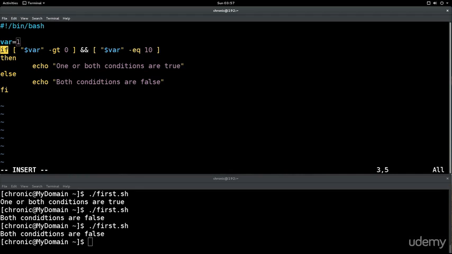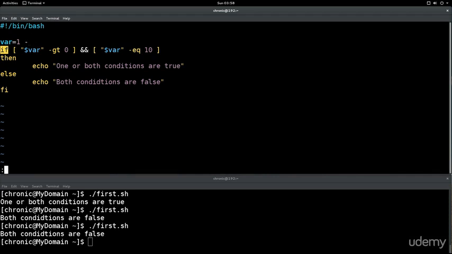Excellent. So our next character is a dash, a minus sign, like this, but just one. And this is used to denote an optional prefix.